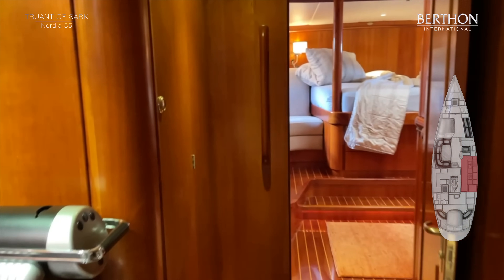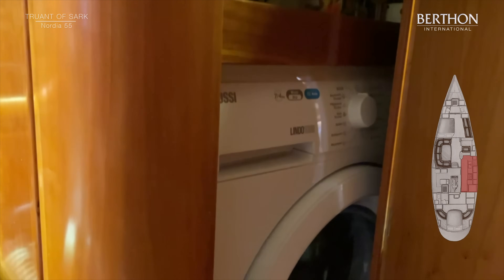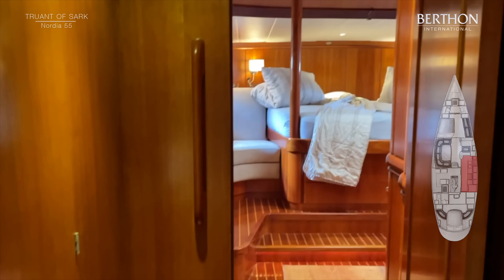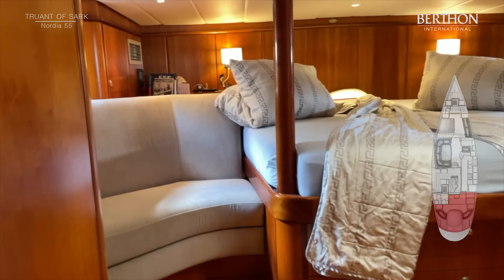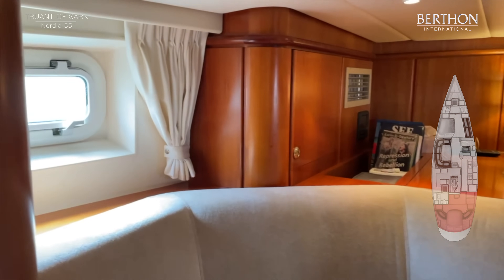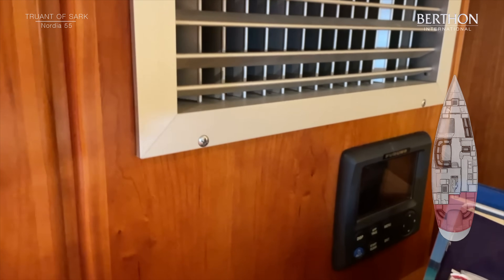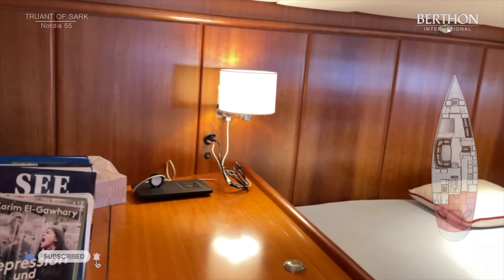Then it's out of the engine room and on our way to the owner's stateroom. On the way, she's got a full-size Zanussi washer-dryer — absolutely essential if you're going to do blue water cruising. Here is a proper owner's cabin. Bear in mind this yacht is only 55 feet — it goes right back to the transom so you've got the whole of the back end of the boat. Wonderful detailing, immaculate joinery, large double berth, air conditioned of course. Seating too — it's such a nice place to be.